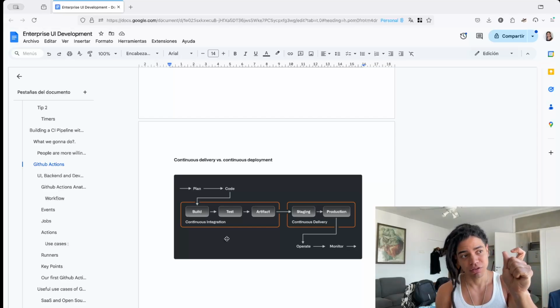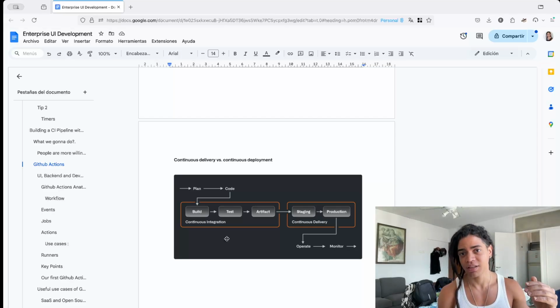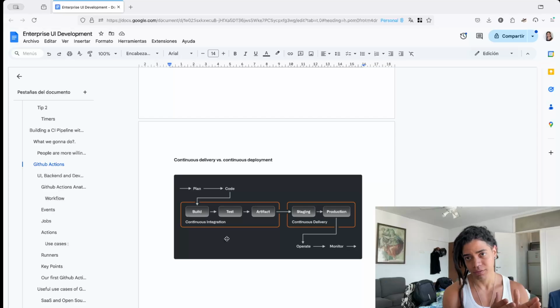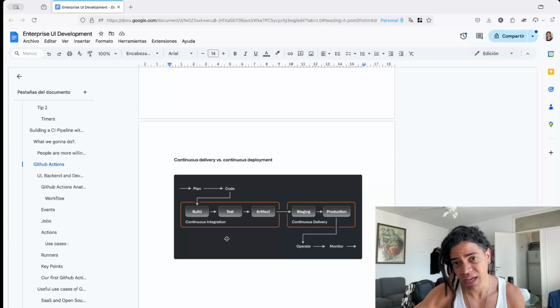Then you write the test, and then when it comes time to integrate, you run this code, build your application to make sure it works as expected, and then run the test. And if everything went well, you now build an artifact, which is the new state of your code with these new changes.